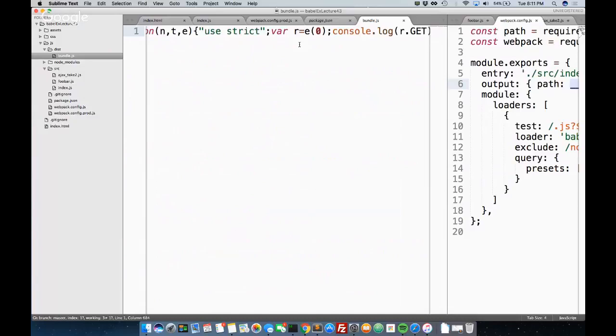What's the point of a watch? What does it do? It watches what changes and then rebuilds your code. Why is it rebuilding code? Why can't I just include all my scripts? Why is it doing a bundle? Because the whole point is to have one file so that you don't load 15, right?